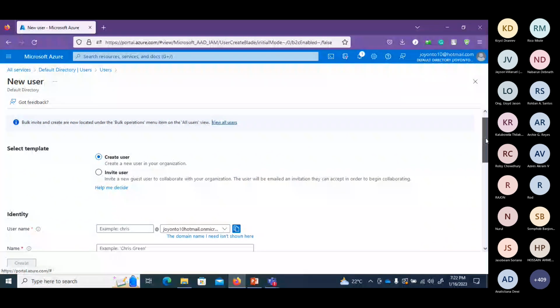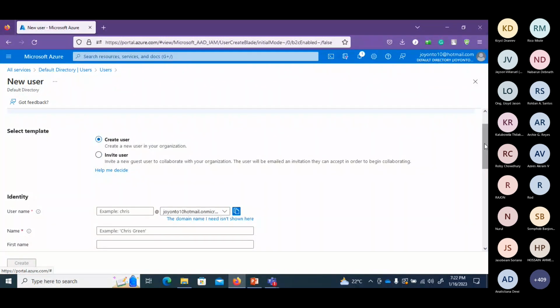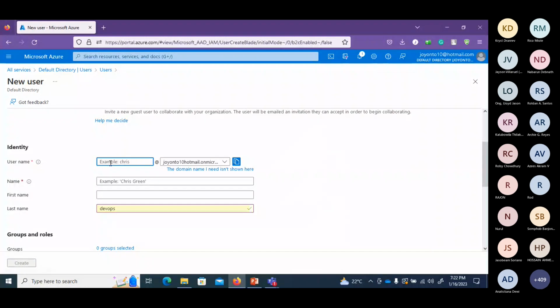Then it came here. It is here also, create user and invite user. Just write down your name, John. Here is my default email domain. But normally, if you have your company domain, and it is parked in your DNS, then it will appear here.